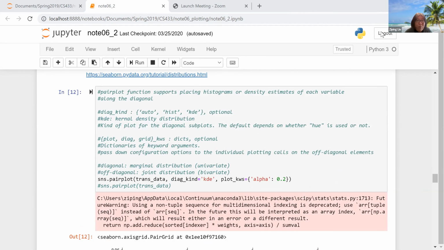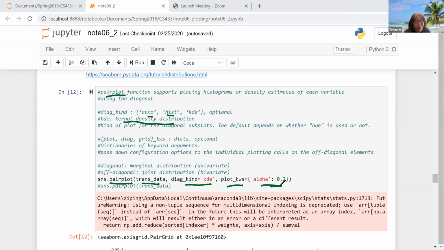You can also pick a histogram, or auto. This depends on the different keyword arguments, and also for plotting, you can specify things like the transparency, or the color.